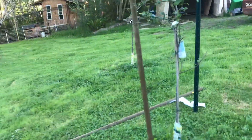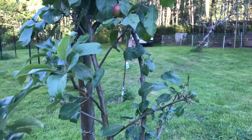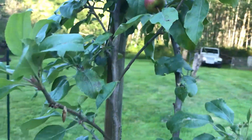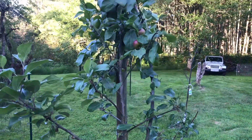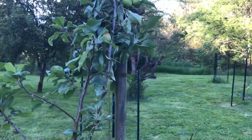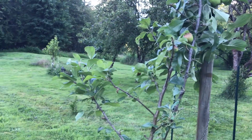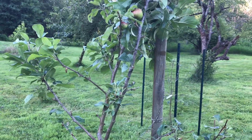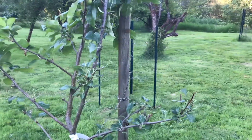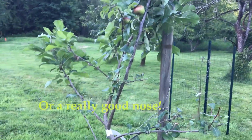I've got another apple tree over here. I just bought this one last year and it's already got little apples on it — I'm surprised. One thing about the deer is they know when the fruit's ready. You could be thinking, tomorrow I'm going to go out and pick some apples or plums or whatever, and the next day they'll all be gone. So they must have a calendar that says, time to go get them anyway.